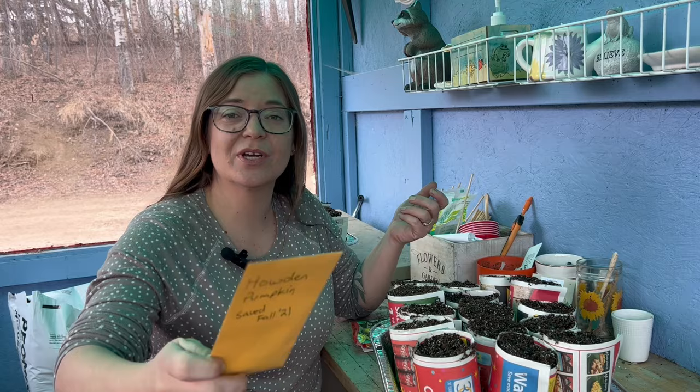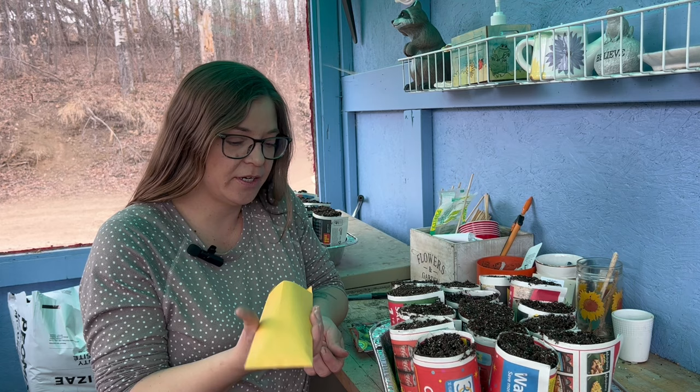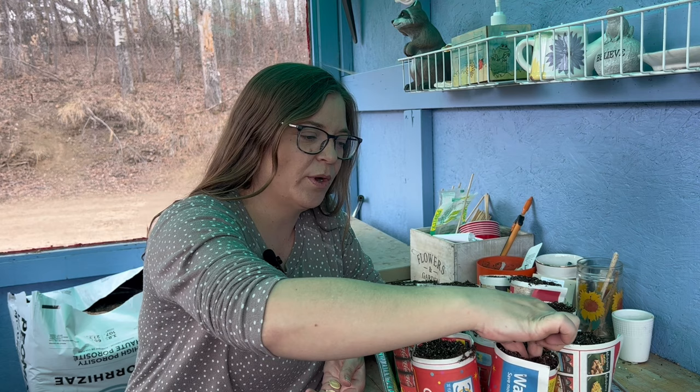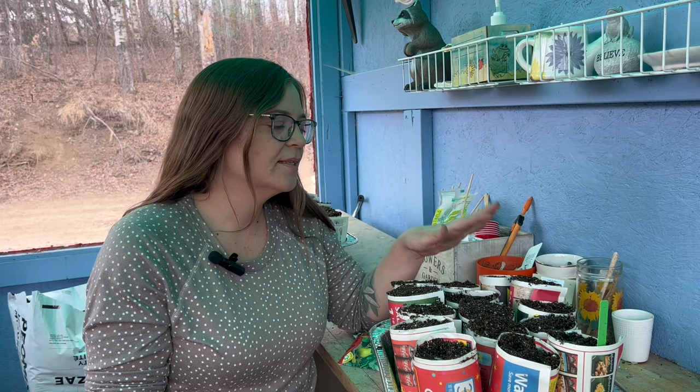For our winter squashes, first thing we're going to start with is this Howden pumpkin. These seeds are from 2021, but I think they should do fine — I grew from this pack last year and they did pretty good. One thing I like to do: when I put my seed in, I like to put it in sideways, like a little coin, and push it down. To me, that just sets it up to root really nicely. The seeds only have a certain amount of energy to be able to sprout, so if you plant them too deep they can't get through to the surface. Of course they do have that sixth sense for knowing which way is up and which way to grow. I'll also be planting some of these directly out in the garden — I just want to get a head start on some, especially ones where I only want a few mounds.